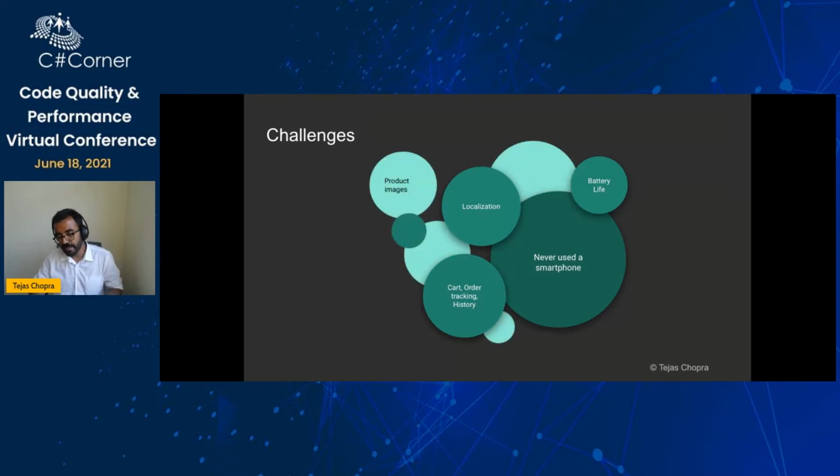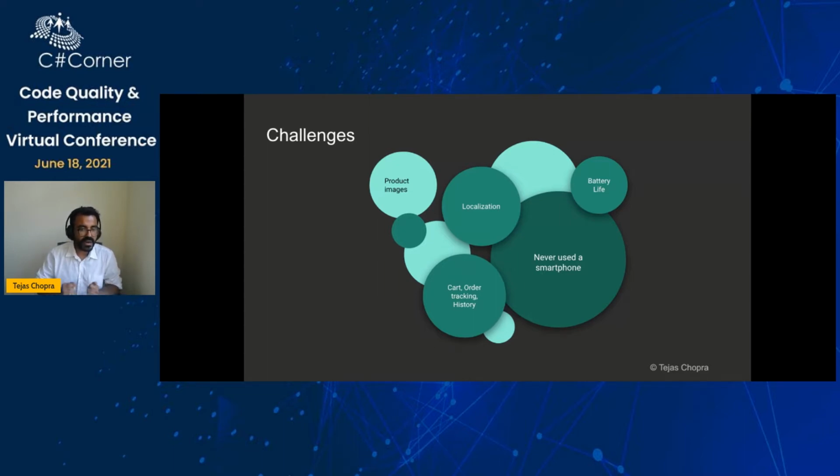And finally, product images. Typically, when we look at a product page in these different apps, we read about what the product is, and generally we do not focus too much on the images beyond a point. But our customer base actually just focused on the image. For them, it's easier to reorder the same stuff that looked similar to what they had, and they don't go about reading what exactly are the features of the product. So product images had to be much bigger than the text.